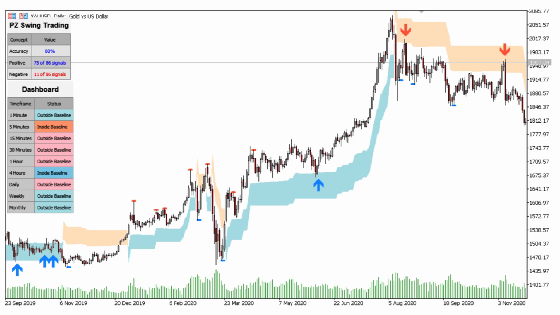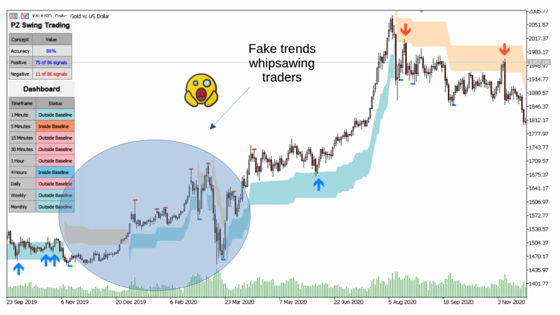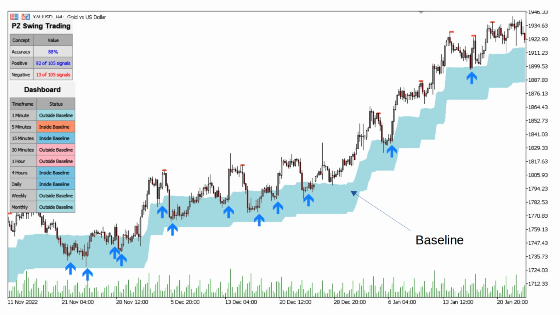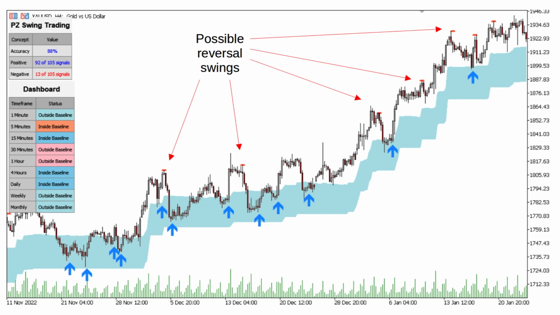With the Swing Trading Indicator, you'll gain a winning edge with an impressive success ratio because it allows you to profit from market swings without falling victim to whipsaw movements or fake trends, which will reverse right away and won't offer any tradable pullback. The colored price band represents the opportunity baseline, while the colored dashes indicate possible reversal swings.